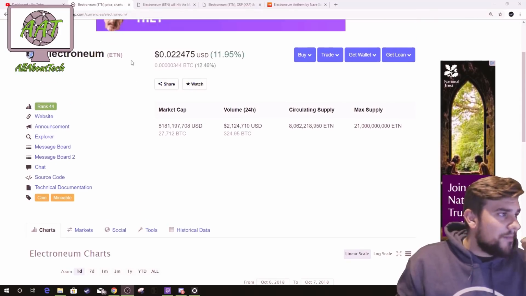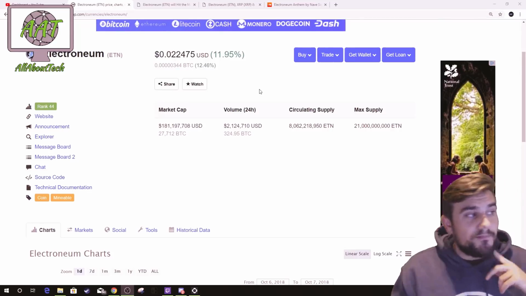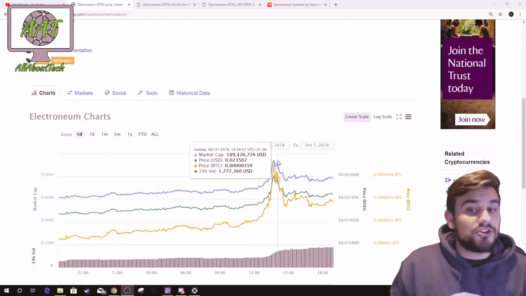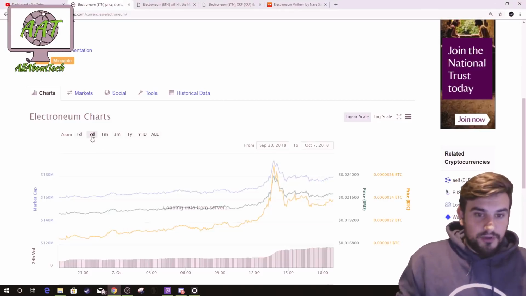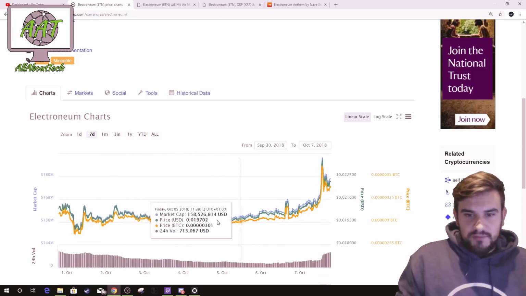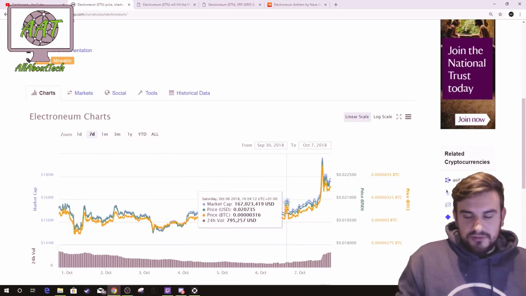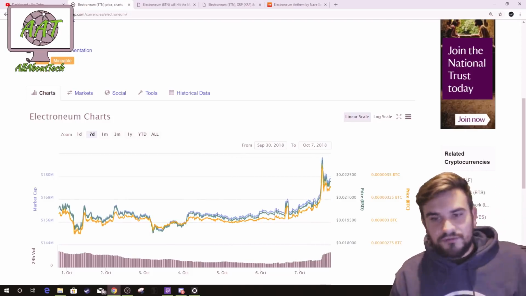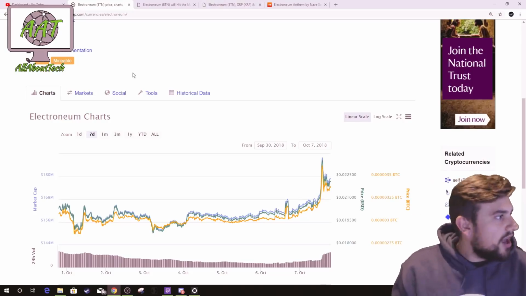344 Satoshis, 2.4 cents wise, which is really good. It did go up higher, like I said, but it's corrected a bit like it would, and this is really good growth. If you look at the 7-day, as you can see, we've been going sideways for a long time. We have that rise, steady drop, we have that rise, steady drop, and we've just seen this awesome trend of upwards movement because of everything that ETN are doing.